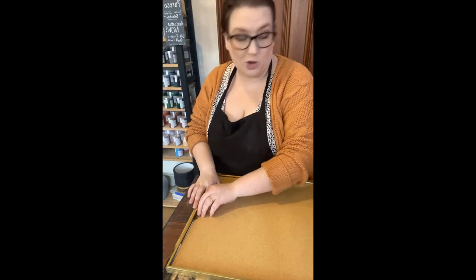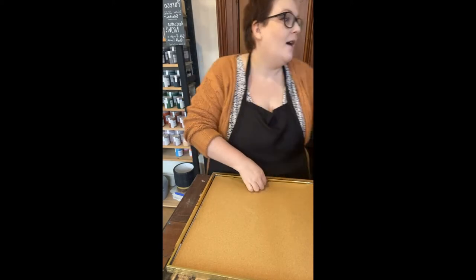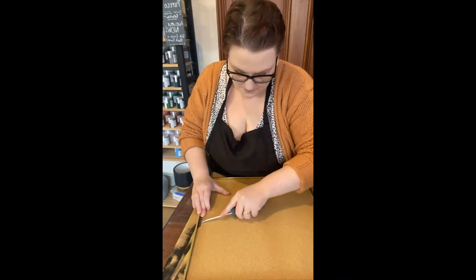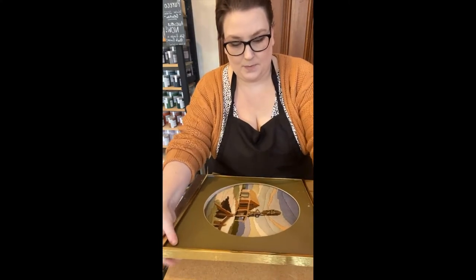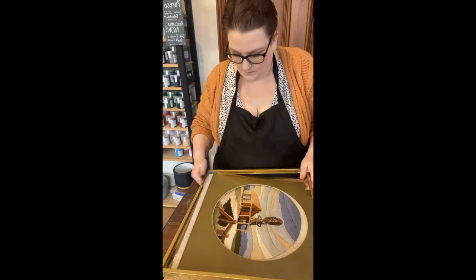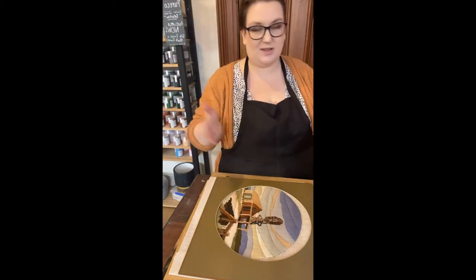They've got these cool little things that stick in the back of the frames. I actually preferred them, although that one was really hard to get out. I prefer these to the normal little tabs that you push up and down — the ones you normally get in picture frames. There's no glass in these. I'm just going to slide it out like that. All right, so we've got our frame. It's just your standard gold frame — pretty, all right — it's got a few scratches, which is to be expected with an older piece.